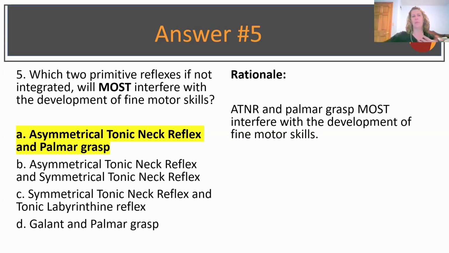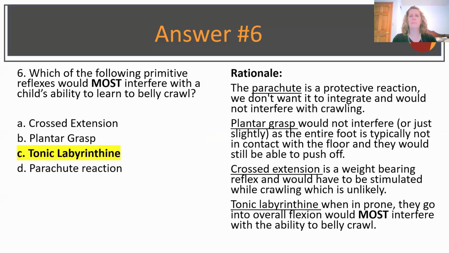All right, you guys got rid of C. And then D, the Galant, not so much, right? I mean, it would cause some lateral flexion of the trunk, but it's really not affecting their hands. So the thing that's most going to interfere is answer A. That one's a little bit harder. Good, 86% of you got this one.